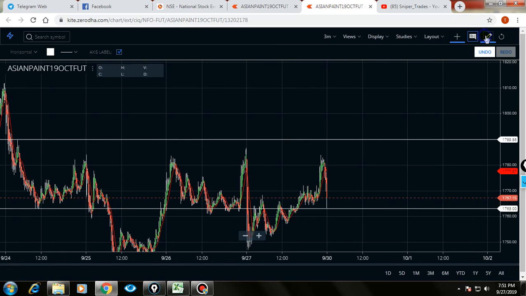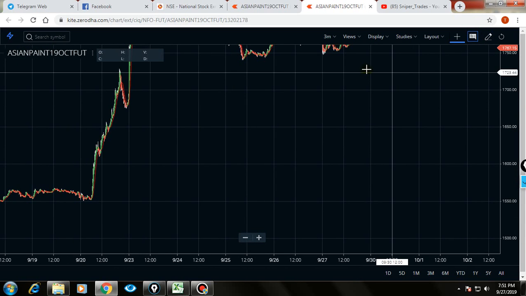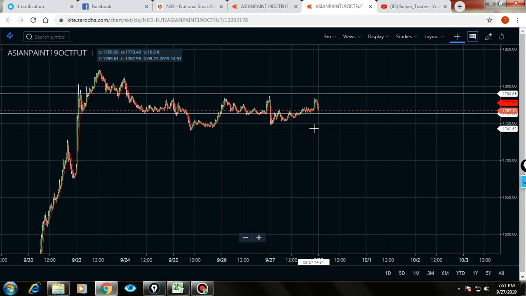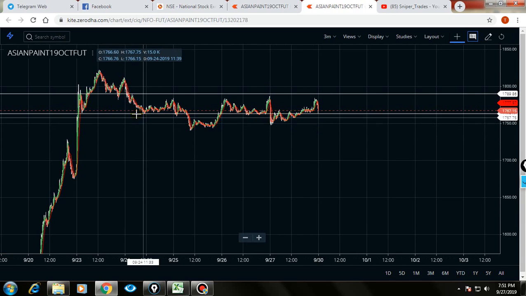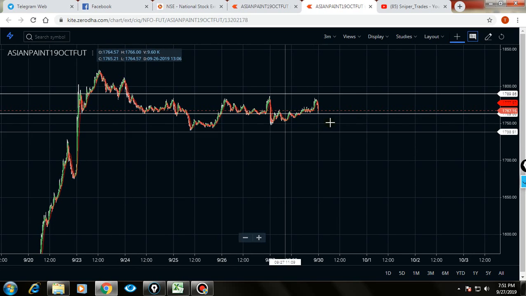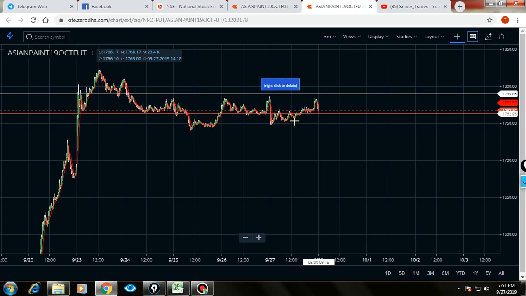So see, the Excel file automatically finds out the support and resistance which are significant. 1763.21 is the significant support here.